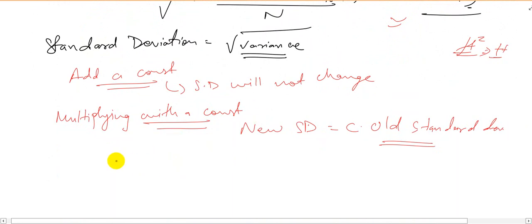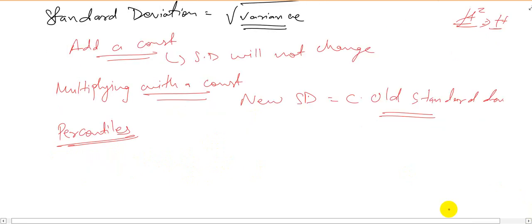The next thing is percentiles. Now what is a percentile? A percentile is a measure used in stats indicating the value below which a given percentage of observations in a group of observations fall. So it's just a location kind of thing. I'm not going into the formal definition because it may confuse you. You should know what the concept is and just apply it to the questions.